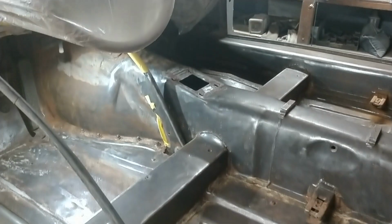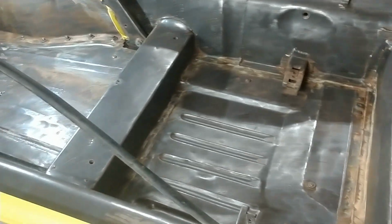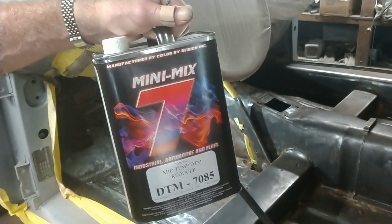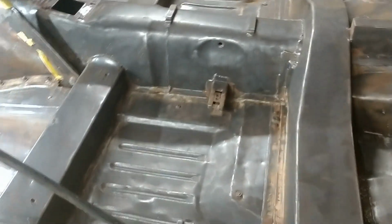All right, so what we've done is we've cleaned up these floors the best we could. We're going to prep it with some special liquid that'll prevent any kind of rust or whatever. And then we'll put some epoxy primer on it.